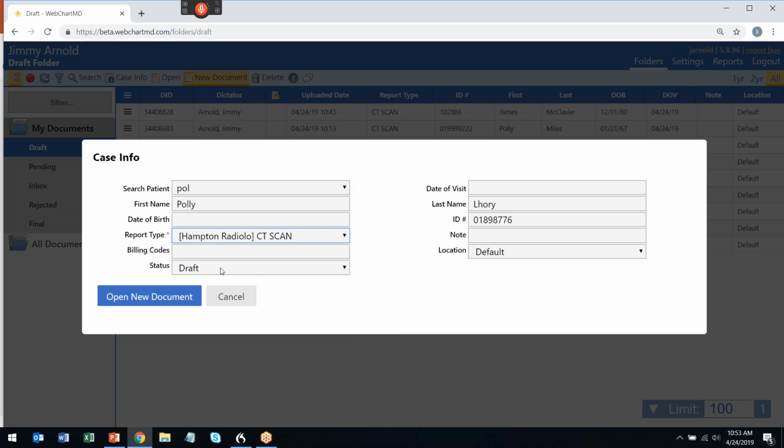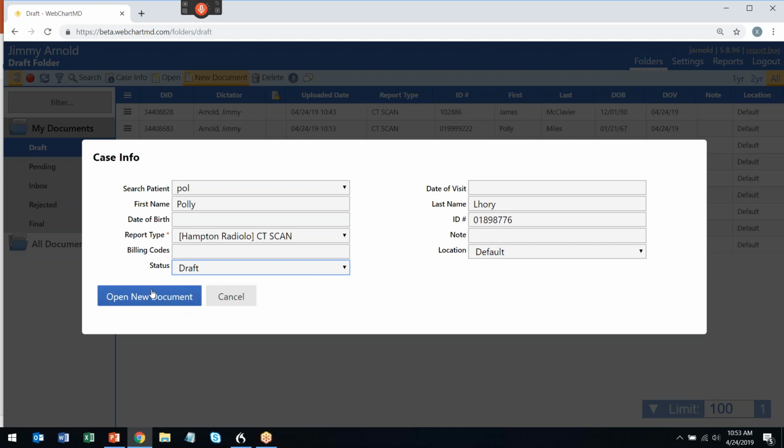So this is where the provider has the opportunity of routing the drafts back to you for you to proof and then submit to them. And so I'll set it for draft. There are a couple of other options. They can send the note directly to their inbox or to their final folder, which we don't anticipate necessarily being an option they'll use, but we present it in the box.